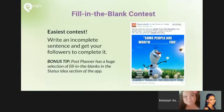Then there's the fill in the blank, that can definitely be just as fun. It's really simple, and you can use the setup of a photo caption contest to run this as well. If you write a fill in the blank, it's really fun for people to get creative. I feel like they're a bit more inclined to enter a fill in the blank contest than a comment on your photo contest, because they're just putting in one word, and they can be hilarious or witty about it, and show off what they thought that sentence should end as.